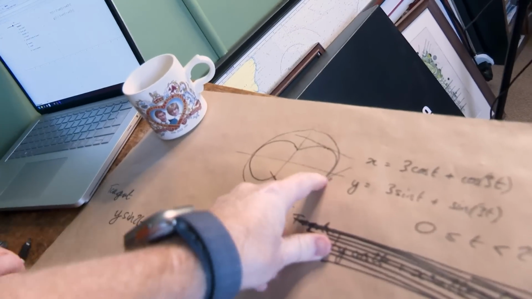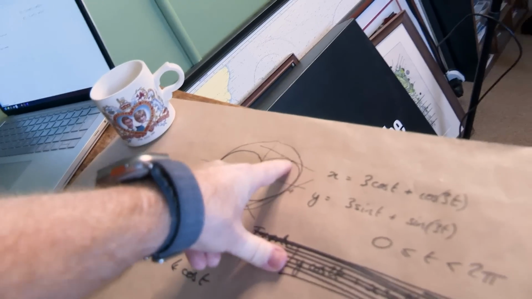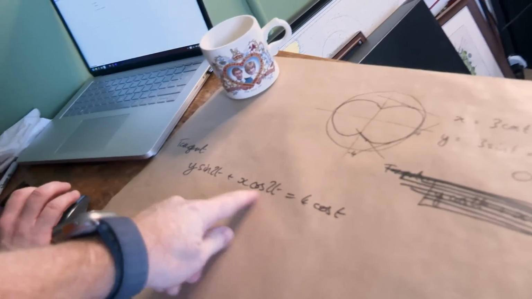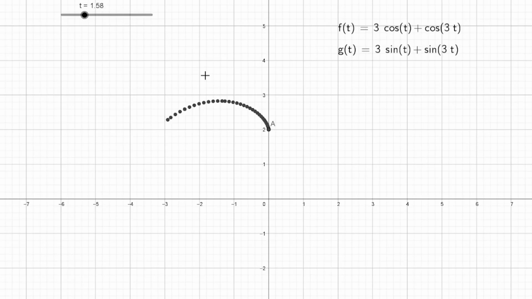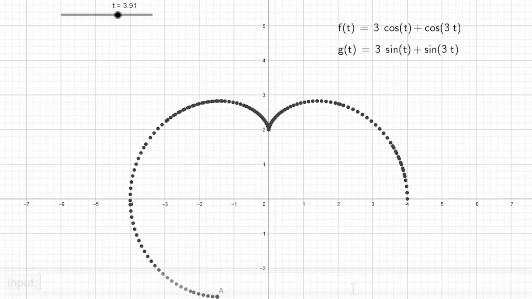So you're saying any tangent of this shape here, I put in, would satisfy this, right? Yeah, for some value of t. On the screen you can see these are the equations we started with, and it's tracing out that nephroid for a given value of t. If I just type that in, it should give us a straight line that moves around on the edge of it. Let's trust the maths.